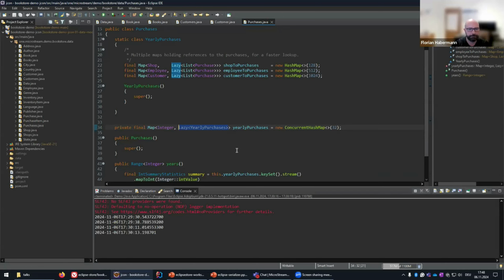But every time the engine sees a lazy reference in your graph, in your object model, it stops loading, and only if the getter of the lazy is called, the objects will be read from the binary store and restored on your heap, and you can access it from there on. It's just a simple getter, and the rest is done by the engine.